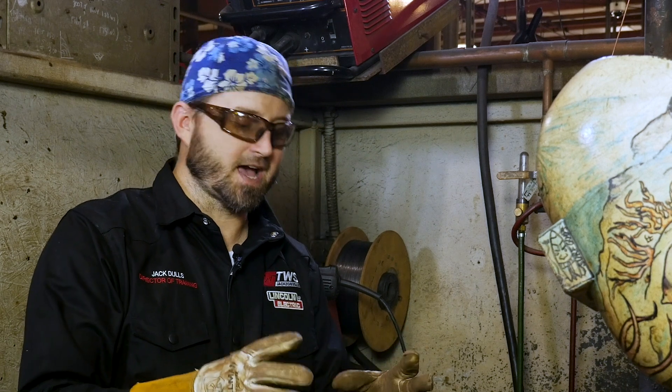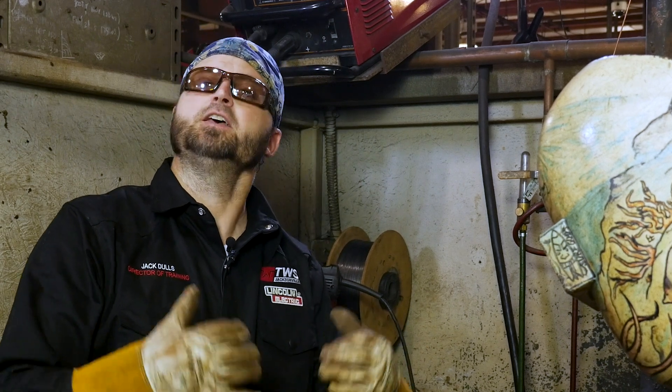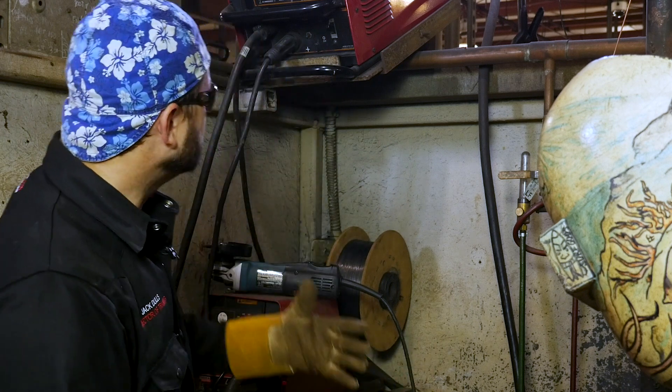Let's go through all the things you need to know before we get into the welding. First off, always make sure your metal is prepped and the gaps are right. Those are the critical pieces of it — taking time and making sure that your metal is right, the gaps are right, and all your settings are correct. Once you've prepped your metal and got everything set, then let's talk about the machine.